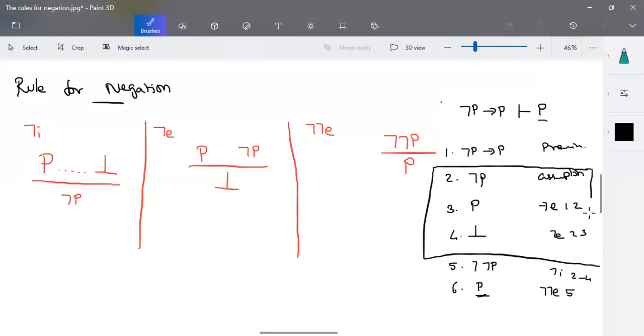So this is the conclusion that is needed. We started with the premise, took some assumption and proved that to be false, and finally derived P. So this shows how we can include a negation, how we can eliminate a negation, and how a double negation can be eliminated. Okay, thank you.